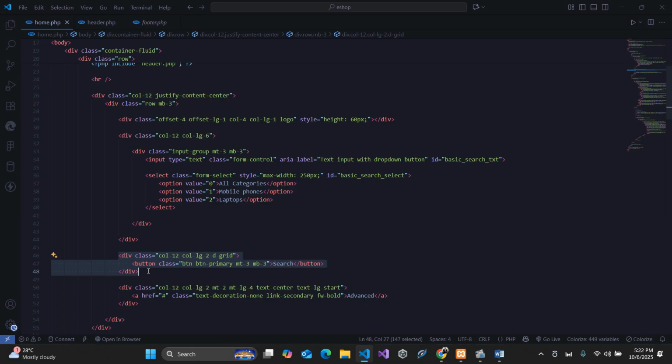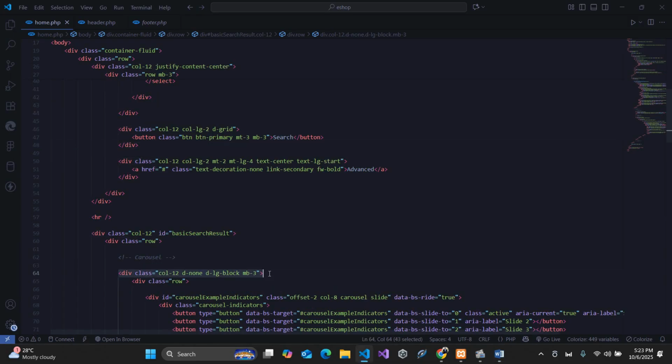This is the container for our product carousel. The key classes here are for responsiveness. That d-none means it is hidden by default on mobile. Only on large screens does it appear, allowing mobile users to bypass large image-heavy elements and get straight to the products, thus boosting load performance.